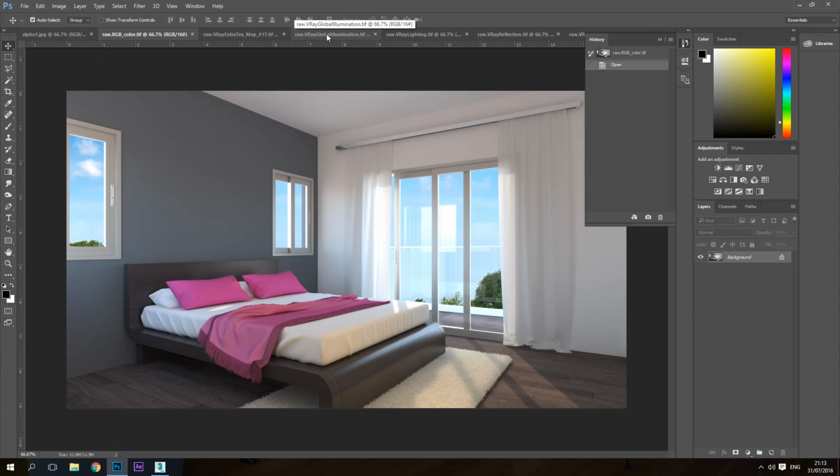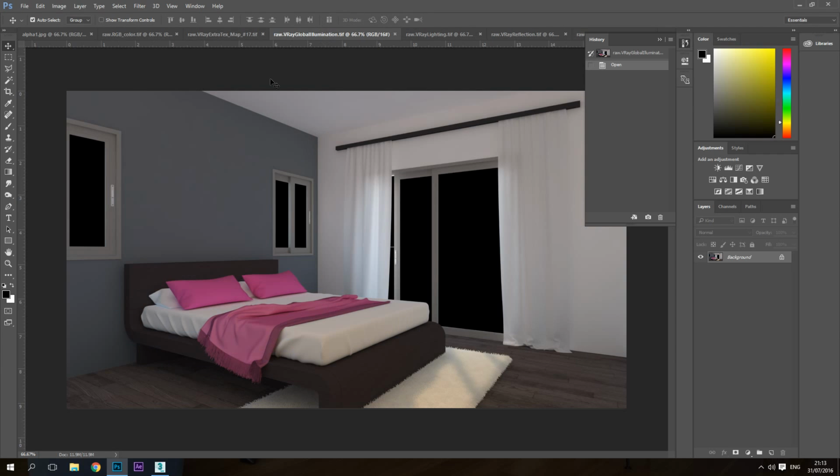So the first one is global illumination. What this layer does is, as I explained in a previous tutorial, essentially when light hits something in the scene, it reflects a little bit of that energy to other things. So you don't have complete dark areas like under the bed, because the light bounces from the floor to this area and you can still see a little bit of light.